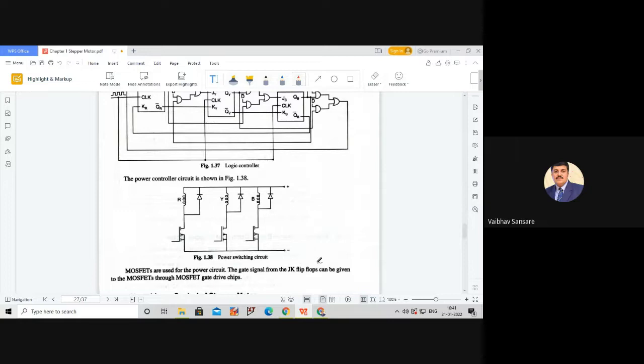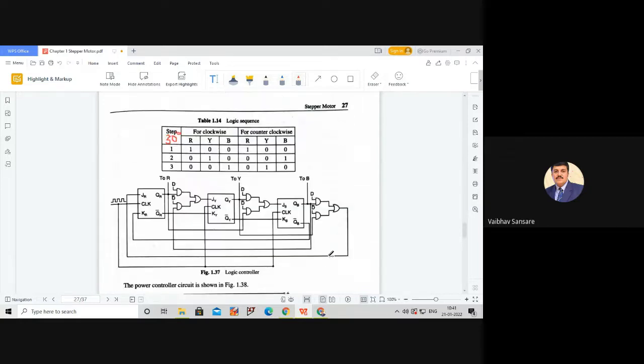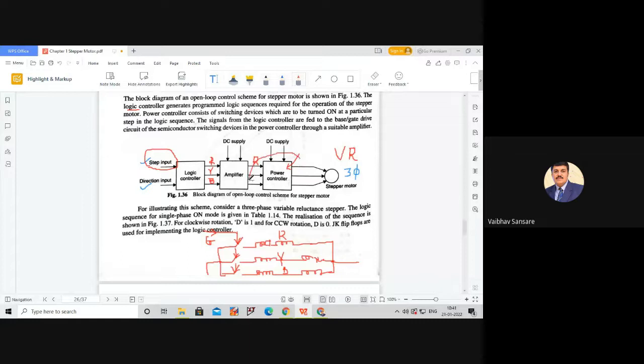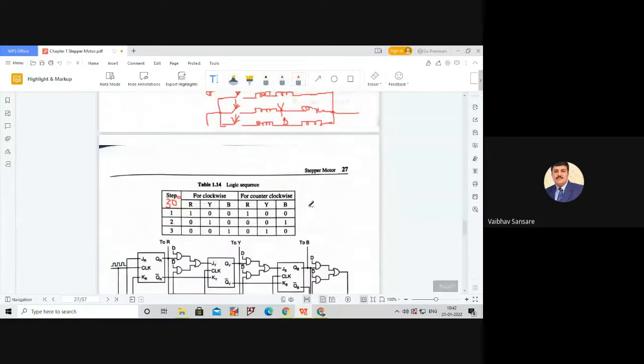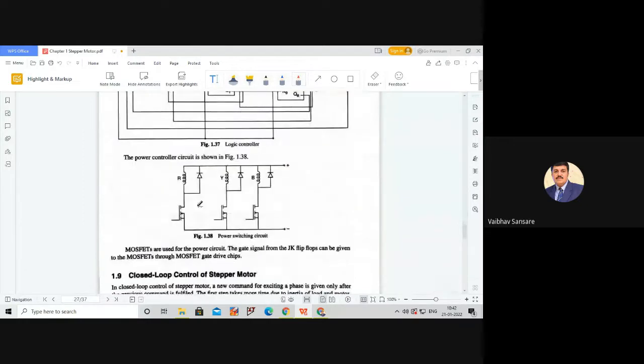Now we are going to discuss the power controller circuitry. The third one is the power controller block. What is this power controller? The power controller block generally consists of semiconductor switches for each phase. Here we generally use a MOSFET as the semiconductor device. In some cases IGBTs are also used as switching devices for the particular phases. So this is the R phase, Y phase, B phase. For all three phases, we provide a semiconductor device for each phase.